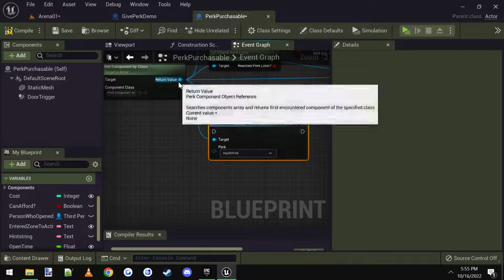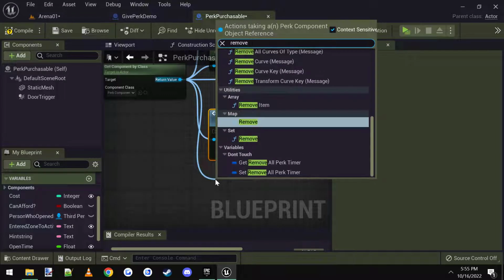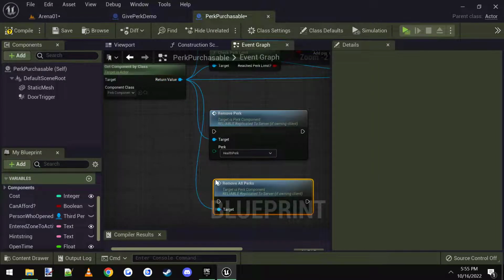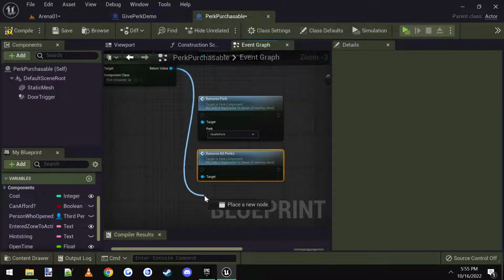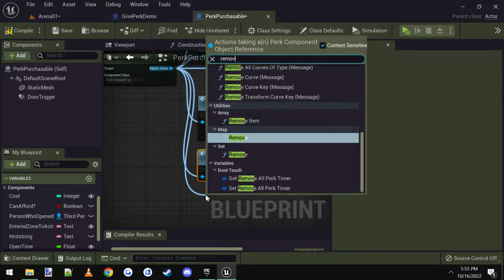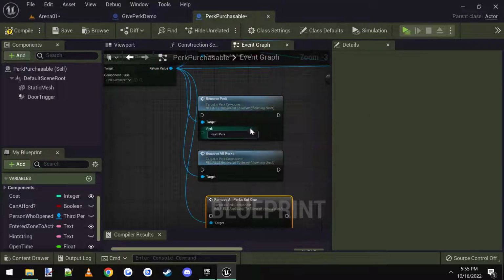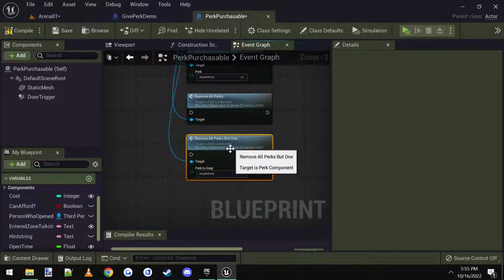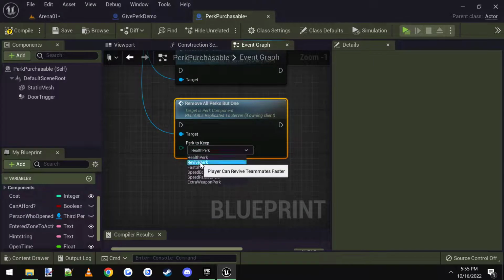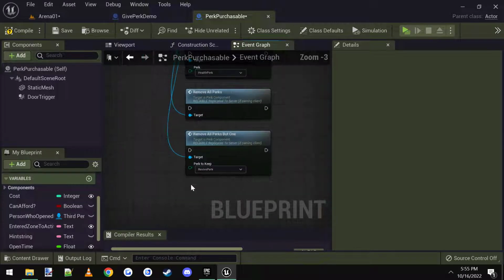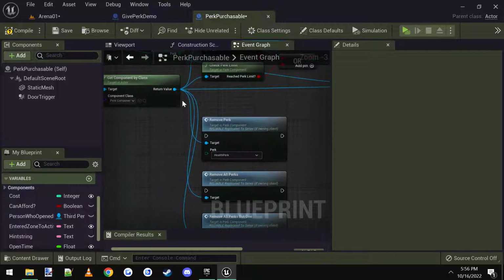You can also remove all perks, which will simply take away all your perks, just like it says. You can use remove all perks but one, which is handy for something like solo revive, because you can remove all the perks except for the revive perk. That way you can revive yourself and keep that perk.